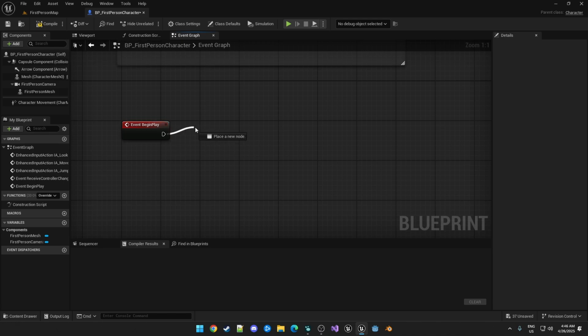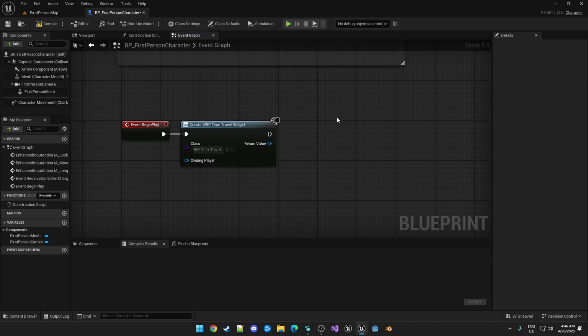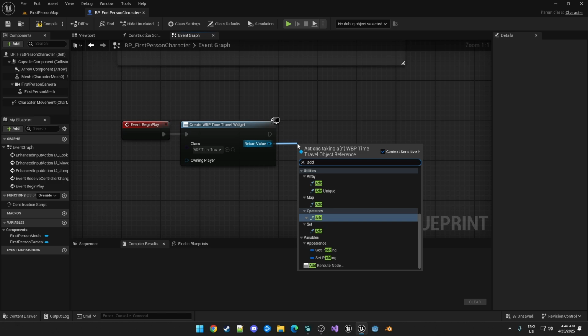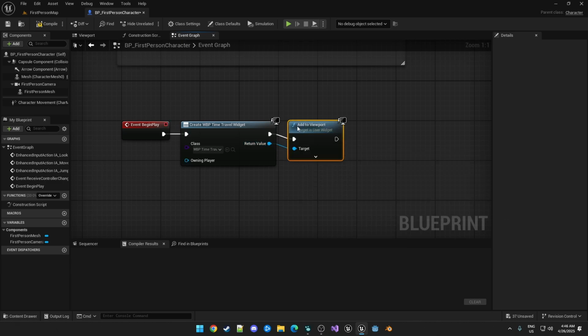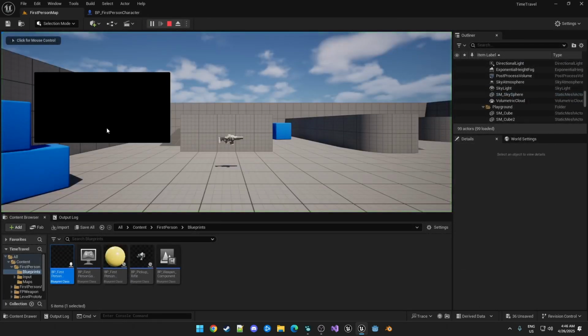So in BeginPlay, we just want to create a widget. This will be the time travel widget. And then for this widget, we're just going to drag it out and add to viewport. So if we just run that, you can see it pops up. It has that mask section that's just black.